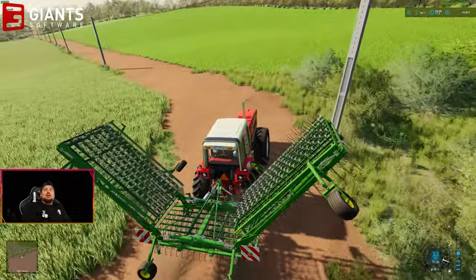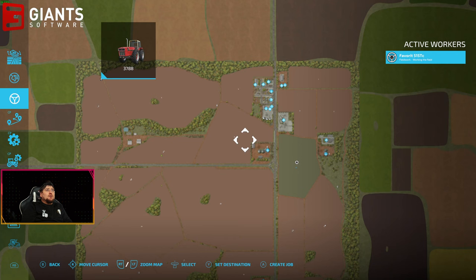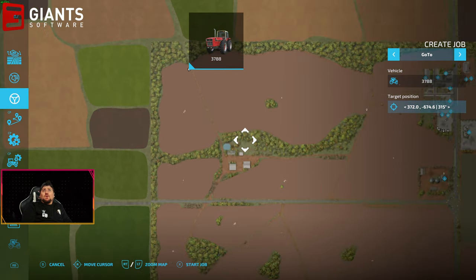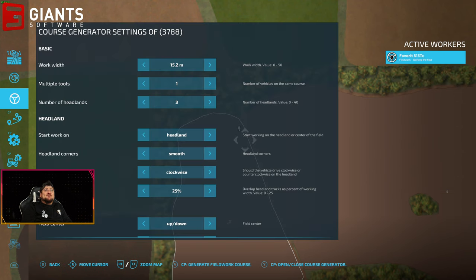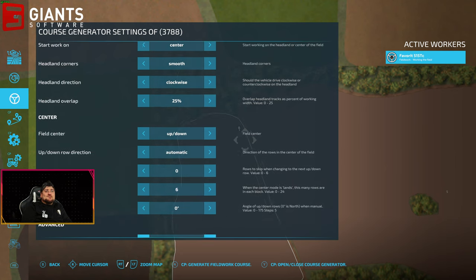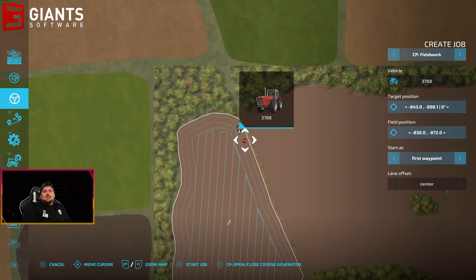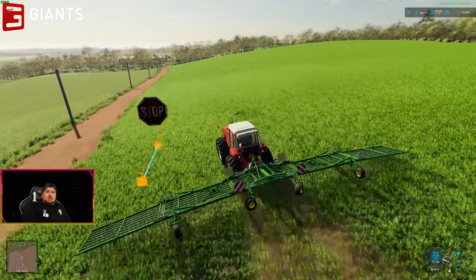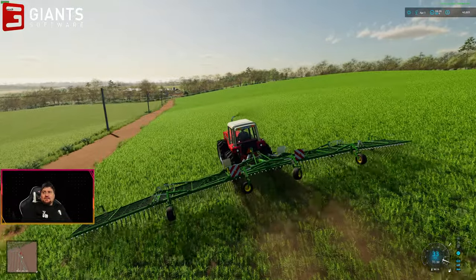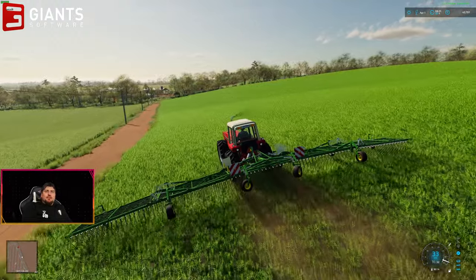Right, so field six, here we are. Nice big field. We are going to do a course play course. I'm going to make early changes to the field margins. There we go. Right. On the start point, which should be down here somewhere. We'll let him start. Then we'll go get the John Deere tractor, and we will make a start on a bit of baling work.